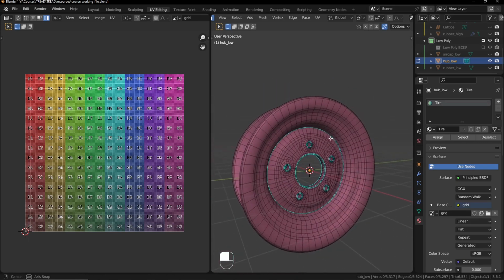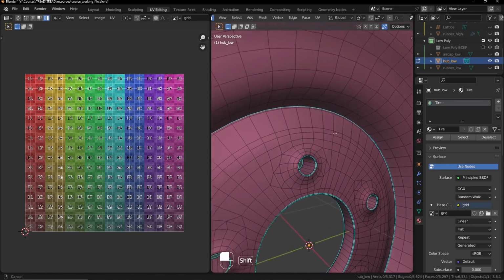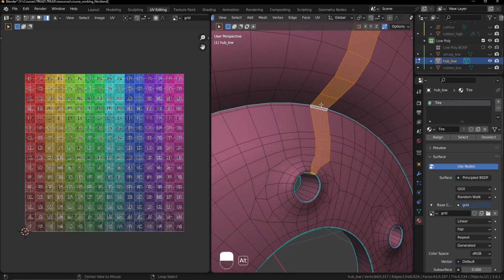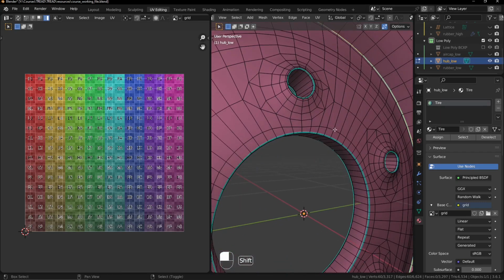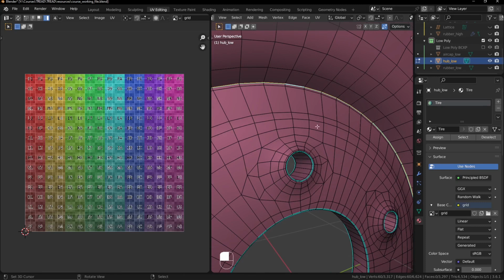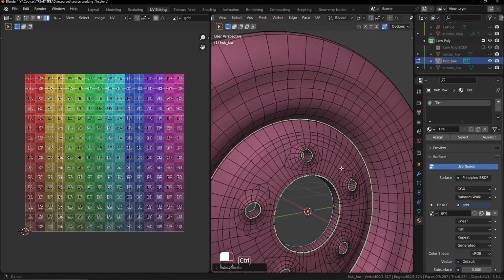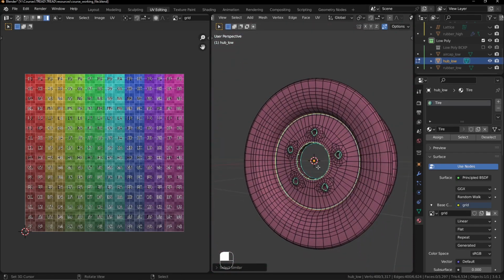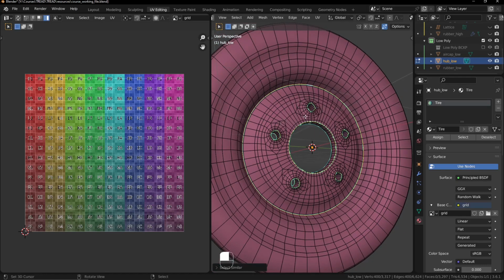Well, like I did with the tread, I'm going to start at some of the areas we've already defined as seamable areas, I'll say. These are going to be the areas we've marked as sharp. It's generally a good idea to mark your sharp edges as seams. So making sure I'm in edge mode, not face mode, I'll select, well, actually, we don't have to select them all manually like I've shown. We can just select that, hit Shift G to select similar, and select sharpness. I'm just going to do a quick look over to make sure we've got all of them. And yeah, these are all areas I'm going to want to mark as seams.